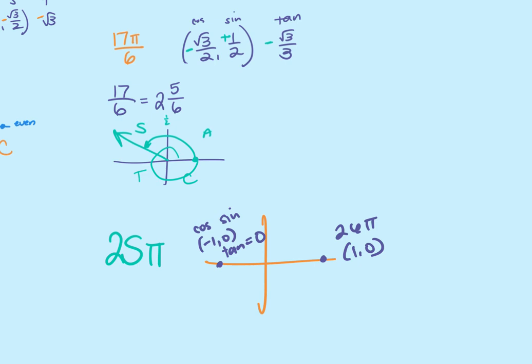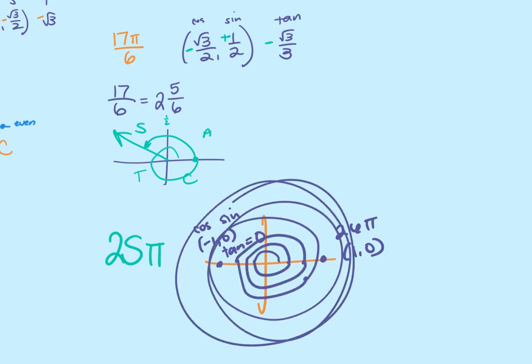I could do that with every over 2 as well. Any over 2, either you're going to go to the top or you're going to go to the bottom. And then from there you'll get your coordinate points. Because 1 pi is on the left. So if I did 25, it would be 1, 2, 3, 4, 5, 6, all the way around until I got to 25. And if it's odd, it's always going to finish on the left. And if it's even, it's always going to finish on the right where 2 pi is.